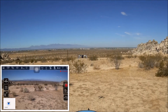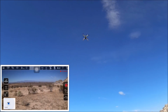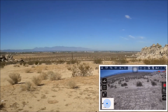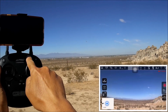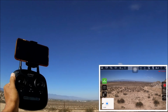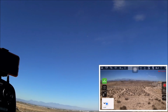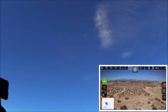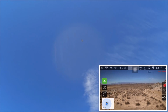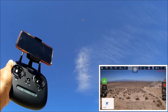Alright, so now let's check out the return to home. The smart return to home. Let's go forward. Put it right around there. And let's go ahead and hit this one key return to home button, or the smart return to home button. And as soon as I pressed it, it is going up in altitude to avoid obstacles. And it is on its way here. It doesn't turn around and make a 180 or anything like that. It just comes straight back, hovers for a little while, and check it out.